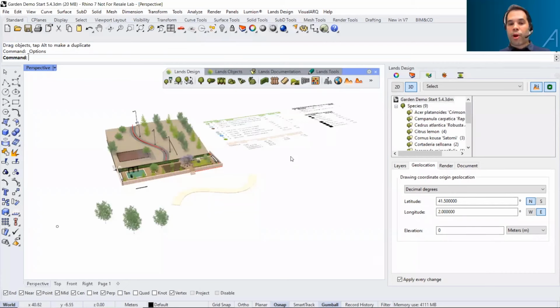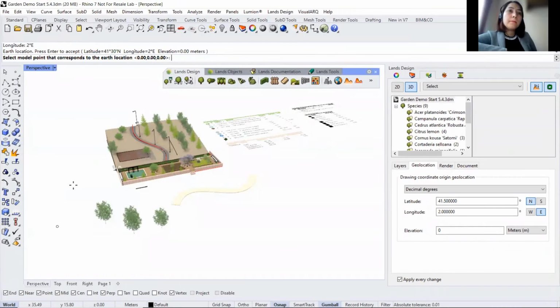But if you want to have these values referenced in one specific point in the model, you can run the Earth anchor point command. Okay, this will ask you to define the Earth location, and then set the model point corresponding to that location. For example, select one corner. I actually picked one random point over there.